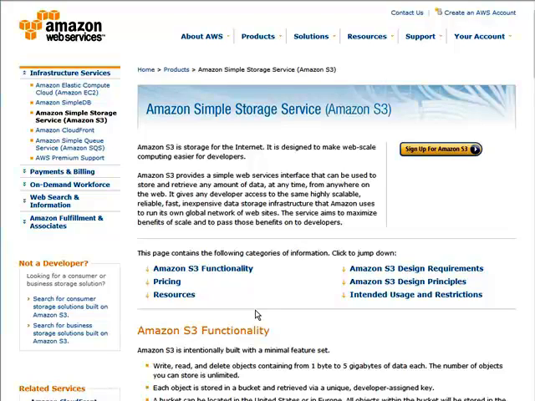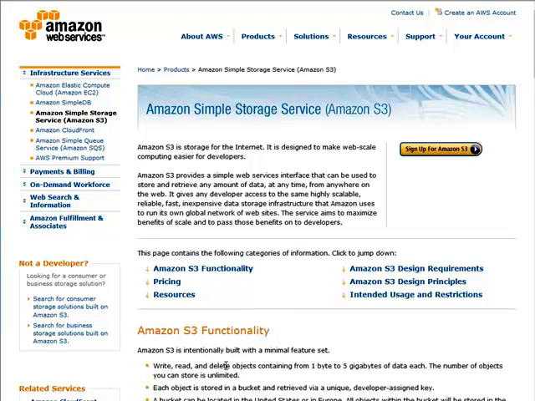By using Amazon S3, you can have your main website running off of your everyday server and have your files on the Amazon S3 server. And what this does is it allows your website not to get bogged down with file downloads. If you have a high amount of traffic coming to your website and a lot of people going to download products after they purchase them, this is a good solution because you don't have to worry about your website bogging down if you're doing a big launch or something like that.